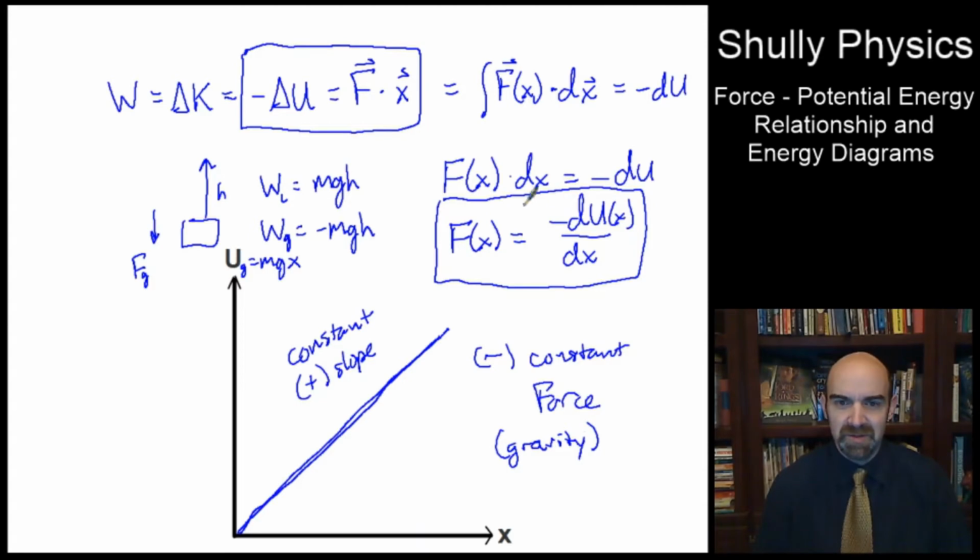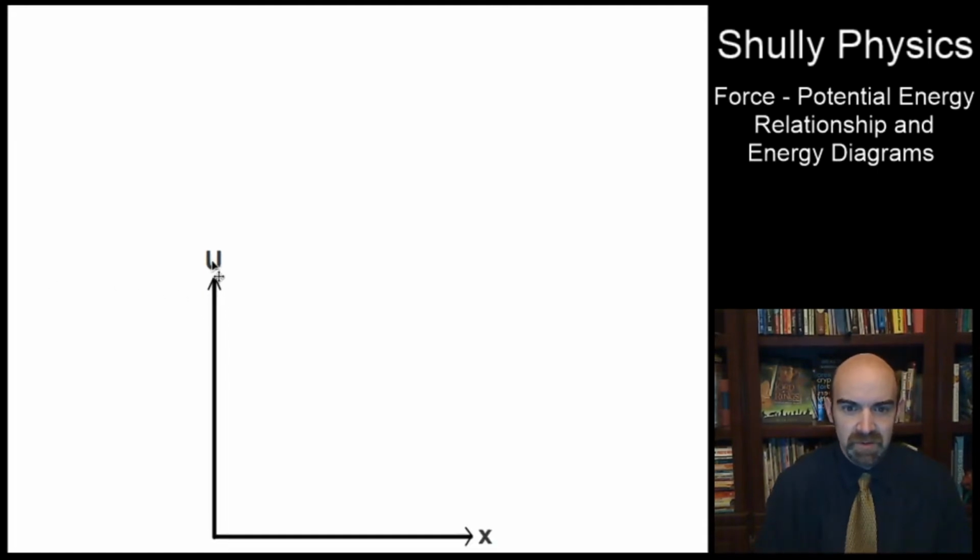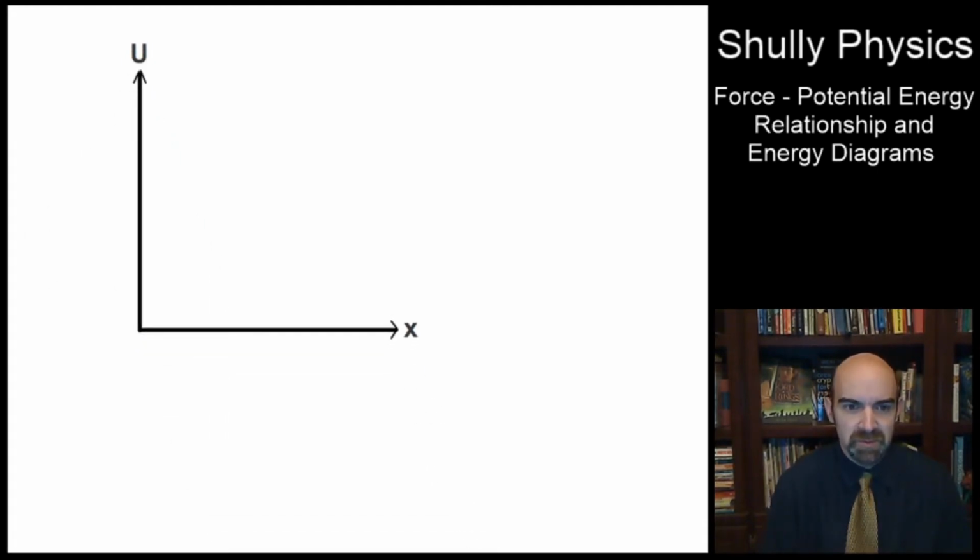All right, well, let's try out springs. What about a spring? With a spring, the U of x function is 1/2 kx squared. What kind of function is that? That's a quadratic, right? Curves up something like that, more or less. As x becomes greater, then the U becomes greater. This is for an elastic potential energy here.